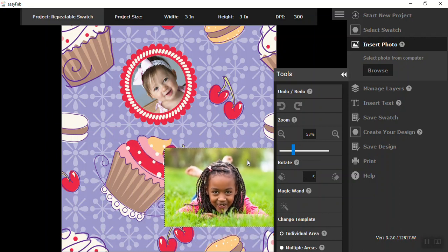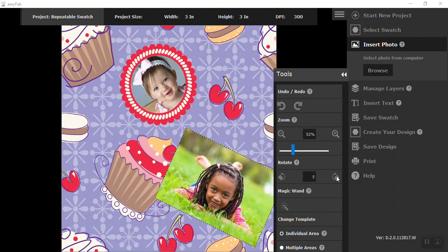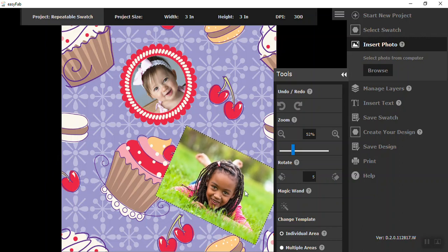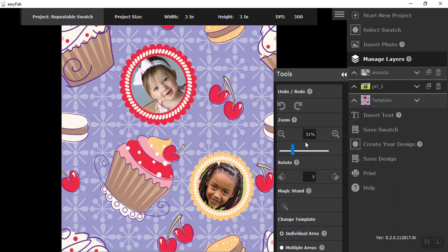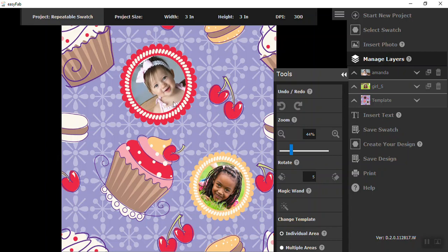Again, it's the same process, same thing in a row. This time I'm going to go the opposite way. I'm going to pick this second cupcake over here and try to line her up with that. And I'm going to manage my layer and place her behind. She's still a little bit too big, so I'm going to bring it down a little bit more so I can see more of her face, and tweak it a little bit more. Her face is a little bit too big compared to the other one, so I can do that, just to get it exactly right.